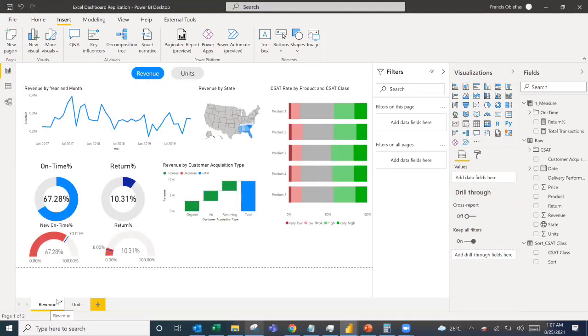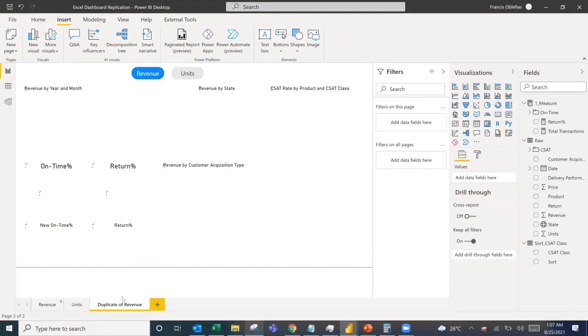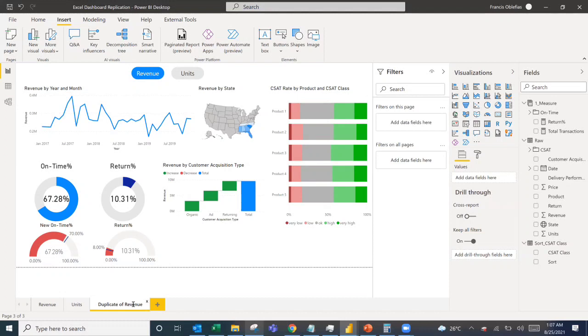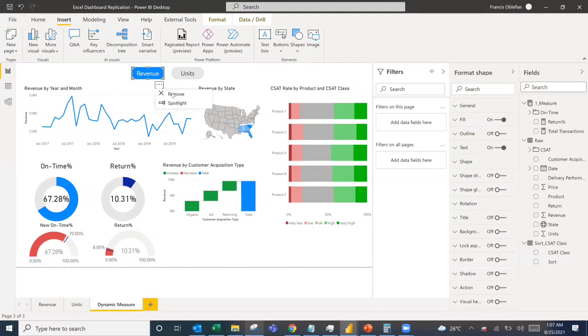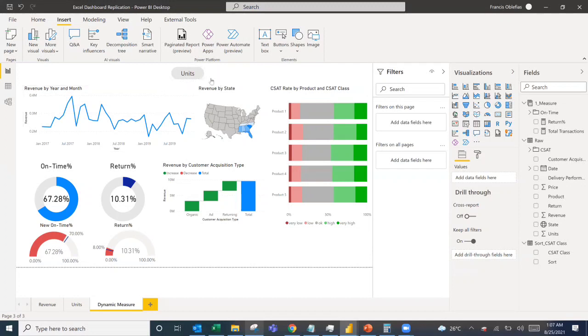Then for the second approach, we'll duplicate this one. The second approach is by using a dynamic measure. So we will have a single visual, but instead of creating these buttons, we'll remove this one and this one.